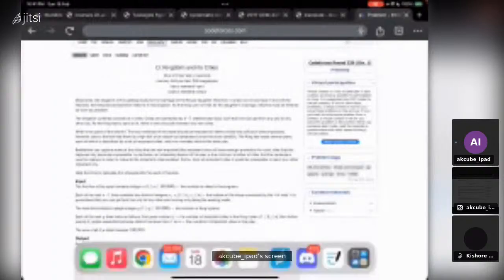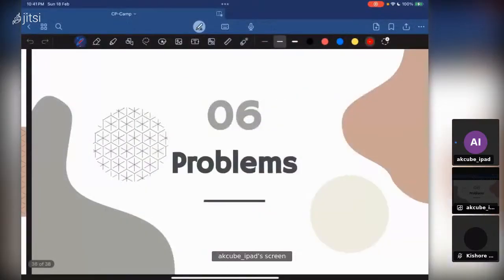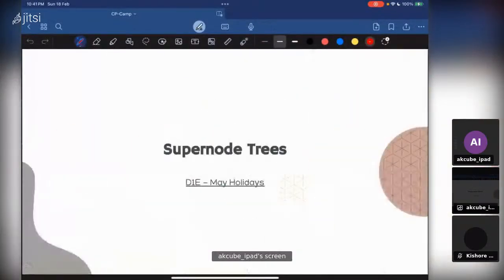I won't go into any depth about supernode trees at all because the meet's already taken this long. Let's just say that given a tree, let me pick all the nodes that are at a height of root n from the leaves. Let me first pick all nodes that are height root n from leaves, remove these subtrees from the tree, then set the height of the node above that as 0, and continue this process. Okay.